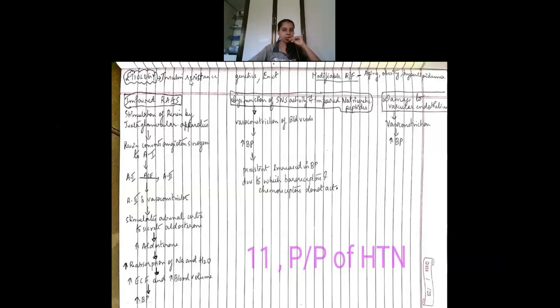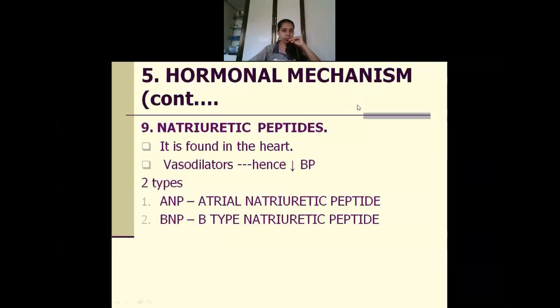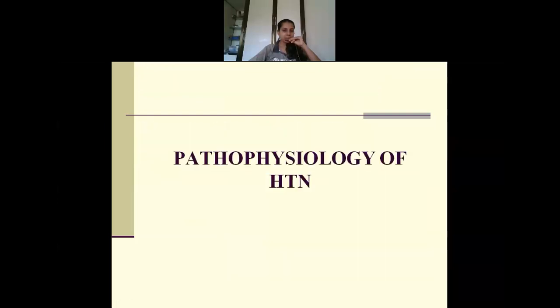Due to etiological causes like maybe hyperglycemia, increase in blood sugars, insulin resistance, genetics, environment, some risk factors like obesity, increased cholesterol, increased salt intake, stress. Okay, during all this, what happens initially, there will be stimulation of sympathetic nervous system. Okay, so your sympathetic nervous system will be dysfunctioned or damaged, and even your natriuretic peptides, just now I told about it, that also will be damaged.